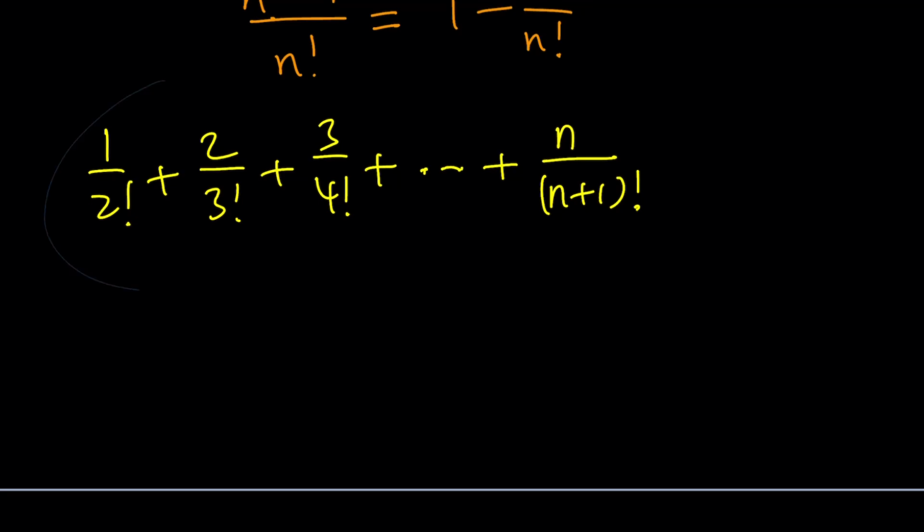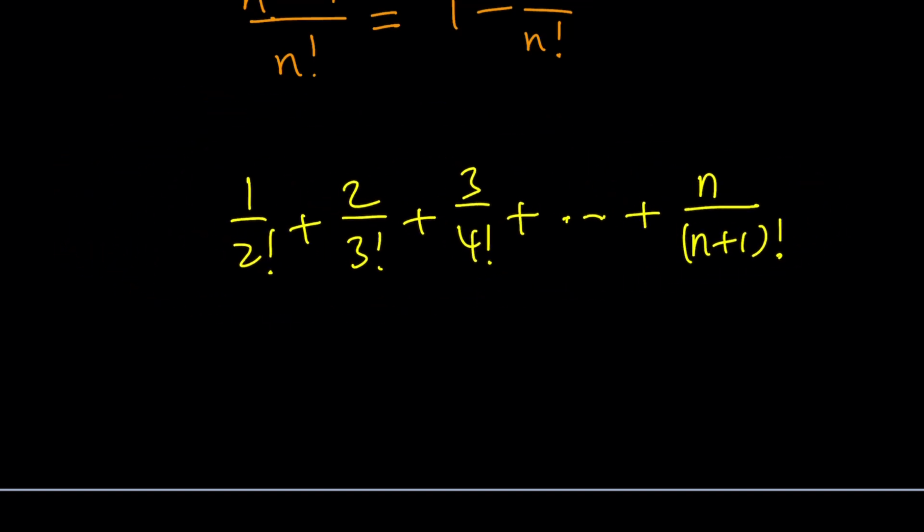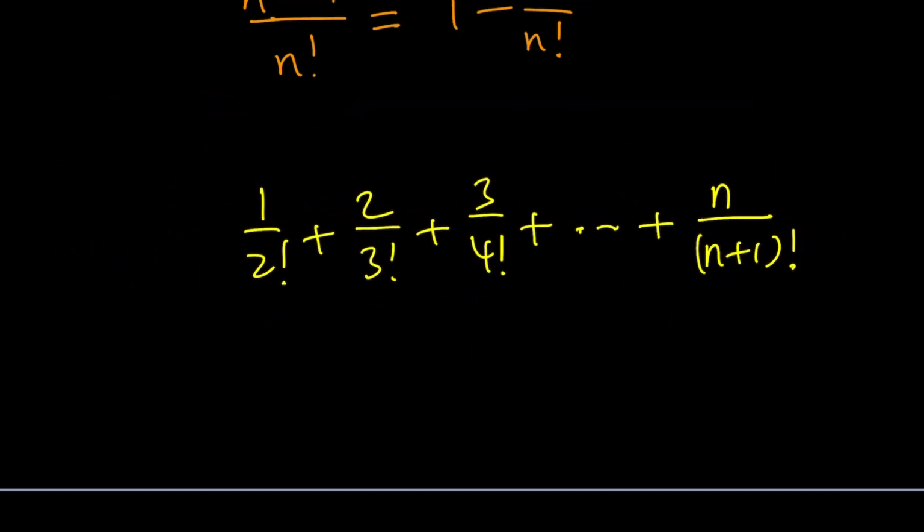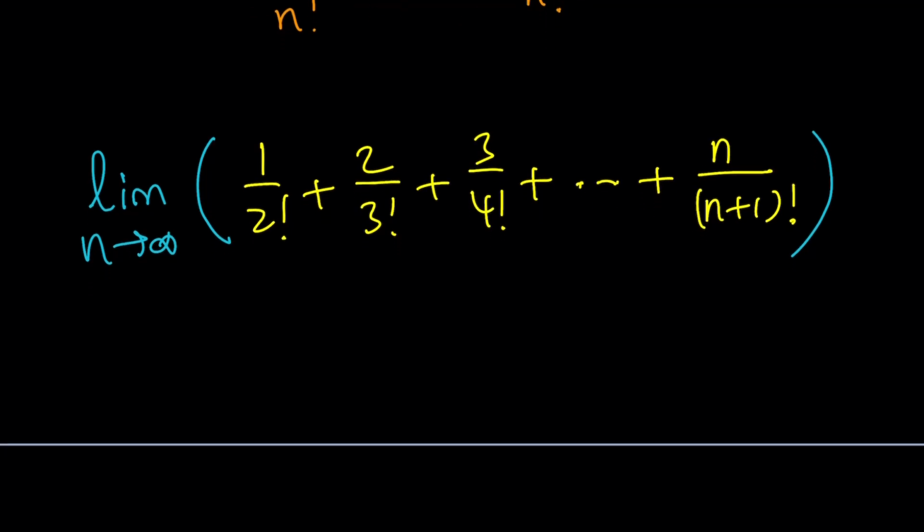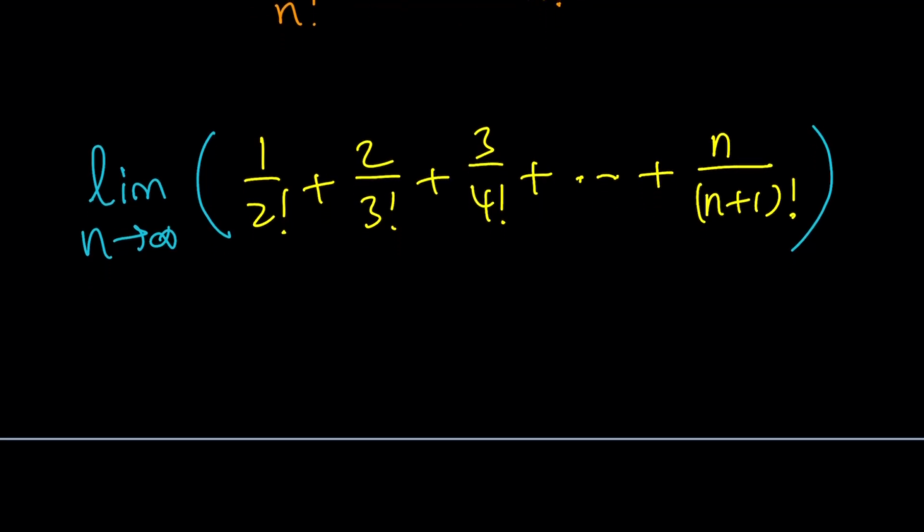In some sense. So let's go ahead and write this as a limit. So I'm going to put the limit here in the front, like this. Limit as n approaches infinity of this sum. Of course, we also need to talk about the convergence, so on and so forth. But when you're able to find a closed formula for this sum, then obviously you can take the limit, and if that limit exists, then we can say it's convergent. Okay, so how do you interpret this?